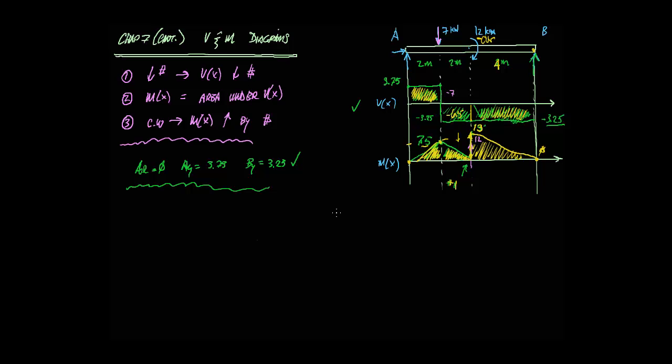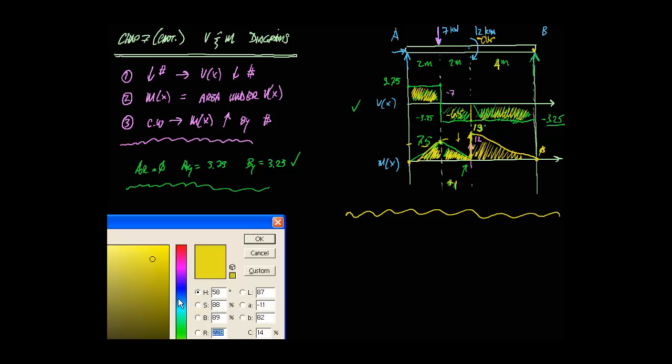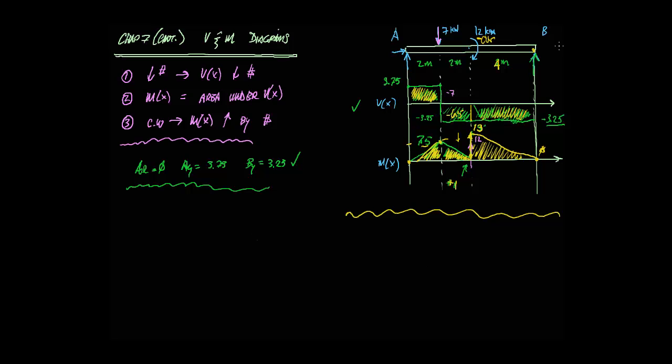So that really quickly just shows us what is happening. Now, let me just add to this problem so I don't have to start another video. What if in this problem we had a moment also over here by some number? Now obviously that's going to change all our initial conditions with the support reactions. It's going to affect some of these other things here.